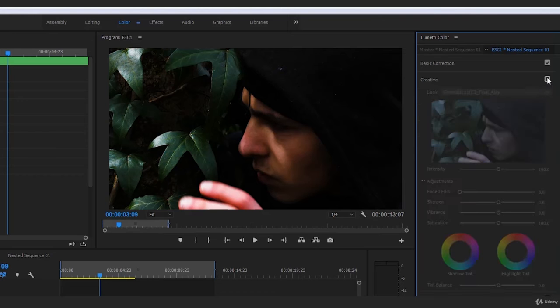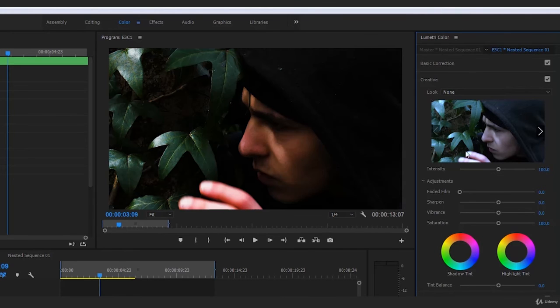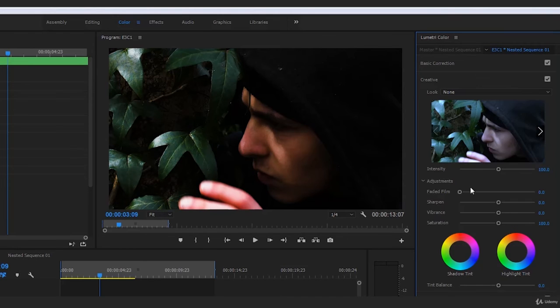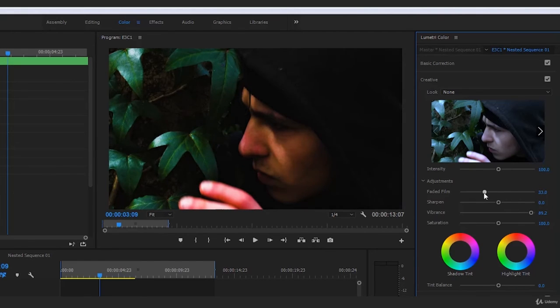In fact, we could go over here to the creative panel, just go ahead and turn that off. And once we've done a basic S strategy, we could go here to creative and just start pulling up stuff, for example, like the vibrance and the fade to film, to actually start bringing our image to be more even, similar to that original LUT that we added to our image in the first place. And that, for me at least, is an amazing way of leveling up these colors and getting the most out of your image, because that, for me, is what it's about.